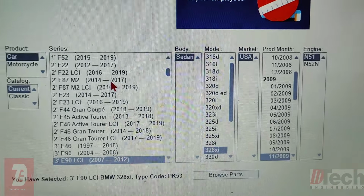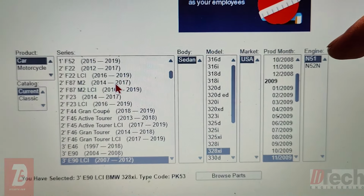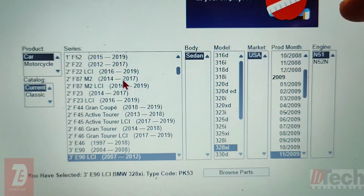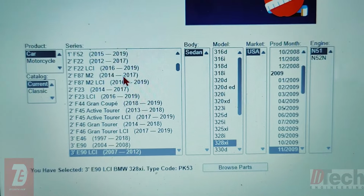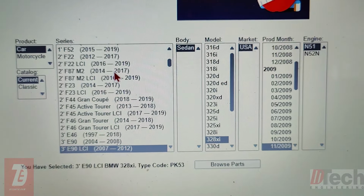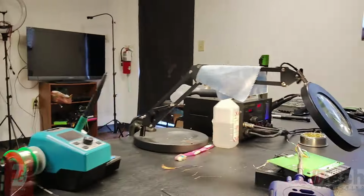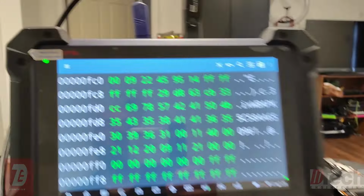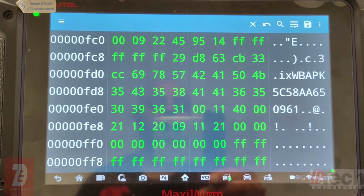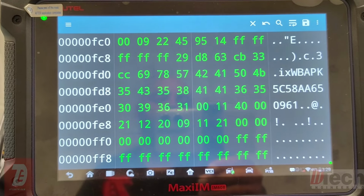Let's see the options. And it is now a US market. It's an N51, which I'm pretty sure is the engine, my buddy told me. And there we go. It's a 328 sedan. Let's see, 11 of 09. So there we go. We have now successfully turned this into a rectified and fixed FRM, and with what we performed online and everything, we no longer will need to do some programming or coding, and everything is fixed here in-house on the bench with no issues.